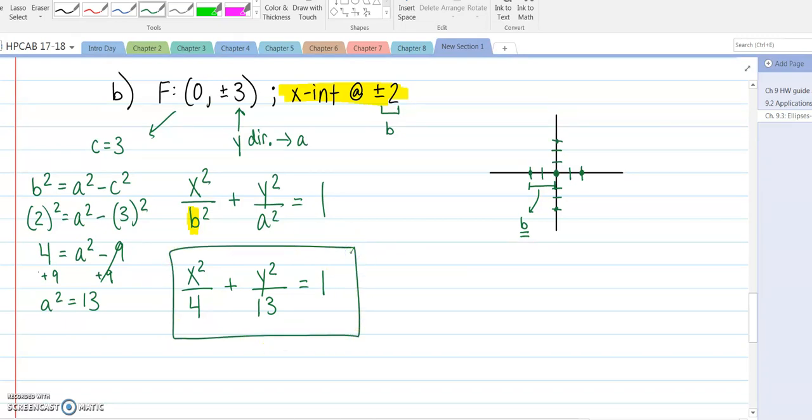Alright, that's all for just the basics of ellipses. If you feel like you need any extra examples, take a look at the book. They've got some good ones in there. Just keep in mind that for today, we're mostly focused on the origin. If you would like to jump ahead, feel free to look at off the origin, but you don't need to. If you want to see an example of a word problem with ellipses, take a look at the next video. It'll be much shorter. I'm just going to do one quick example of a word problem so that you can see how it kind of works.